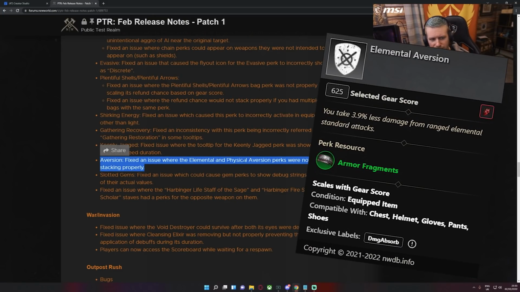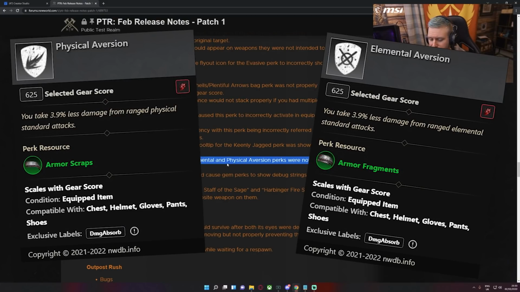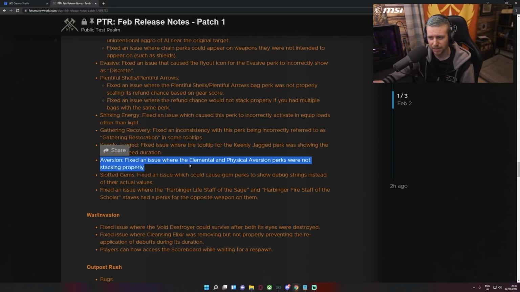It's called Elemental and Physical Aversion. Elemental and Physical Aversion reduce the amount of damage you take from a ranged light or heavy attack. But in typical fashion with anything new introduced to New World, it was bugged and wasn't working properly, but now it should be working properly. They say they fixed an issue where Elemental and Physical Aversion perks were not stacking properly.